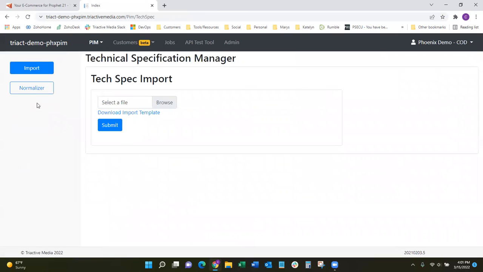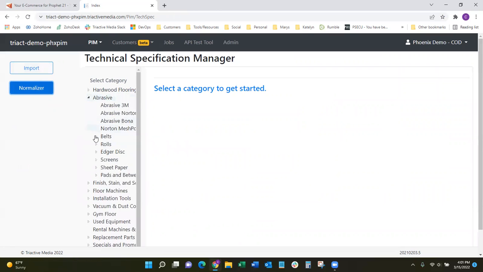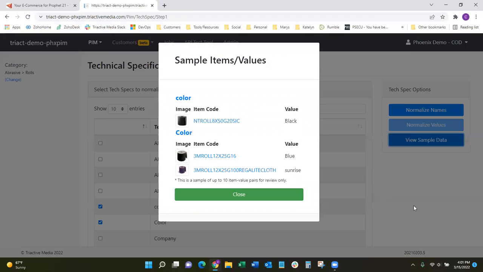Going back to text specs, the normalizer allows me to normalize my data for a given category. I can normalize the names, and I can normalize the values. Before I normalize anything, I can view a sample data set to make sure that the values are exactly what I'm trying to do.